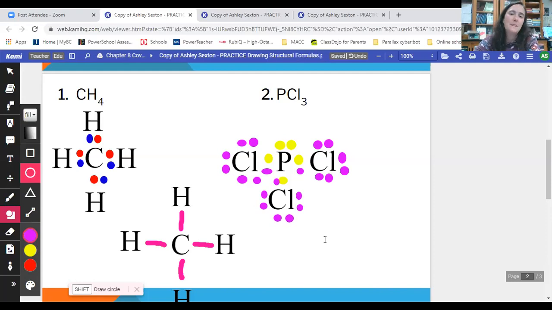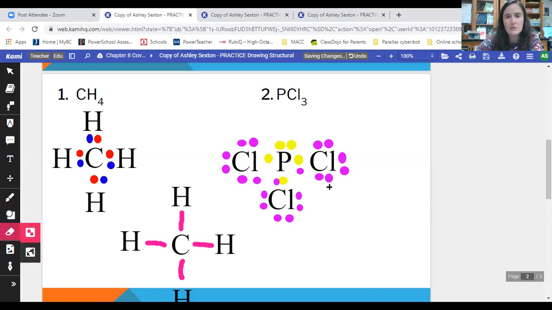All right, so this is the electron dot diagram. That's a lot of dots to have to deal with. So make their structural formula. We're basically going to get rid of this here, and this here, and they're just going to be lines. So for the sake of time, I am just going to erase those. And I'm just going to put my lines.